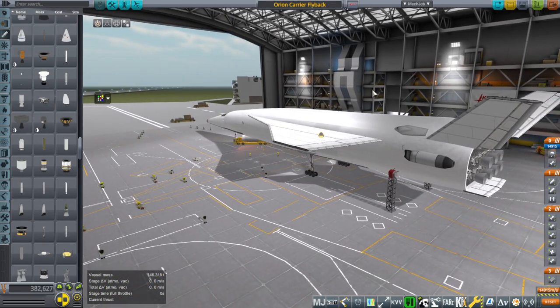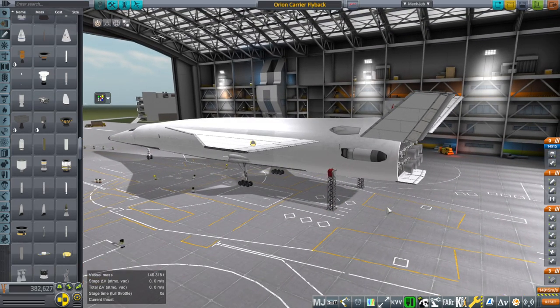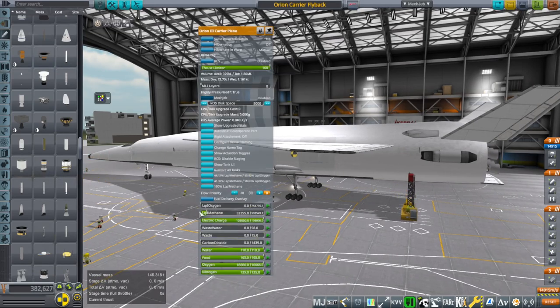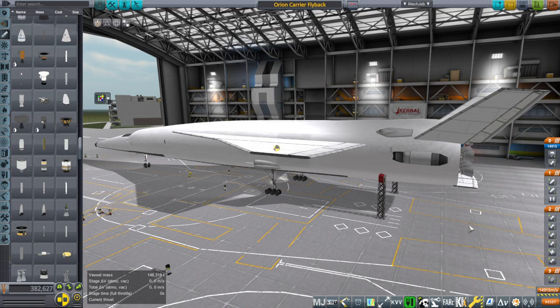So I looked up the web to find if there had been a methane-burning jet engine, and there has been — the NK-89 LNG turbofan. This was tested by the Soviet Union in 1989, on a TU-155, which served as a test bed. It also tested a hydrogen jet engine. But for our purposes, since we use methane on this plane, we would like a methane-burning jet engine, and the NK-89 is exactly that.